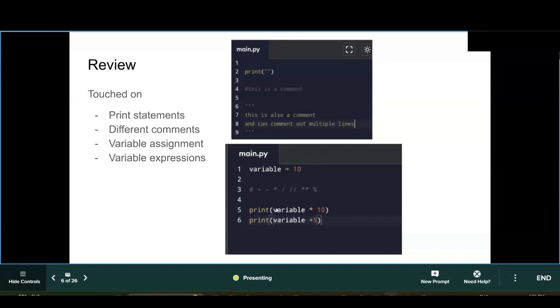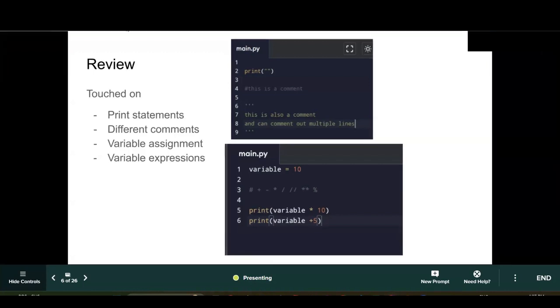Then here we're using the print statement, but instead of using quotation marks, we're going to print out the variable times 10 or the variable plus 5. Does everybody follow these? Does everybody understand these parts? I know I'm going kind of fast.